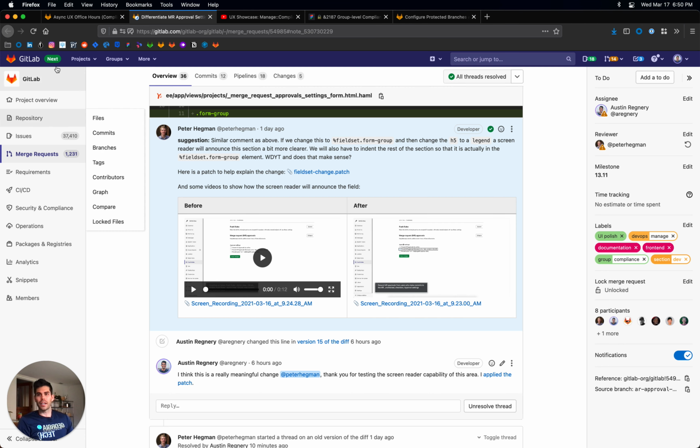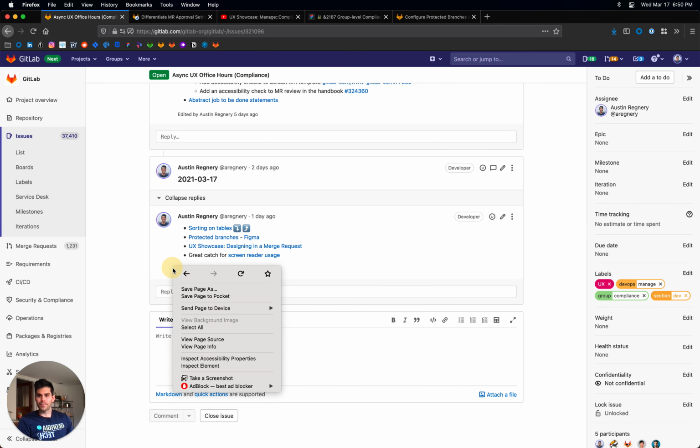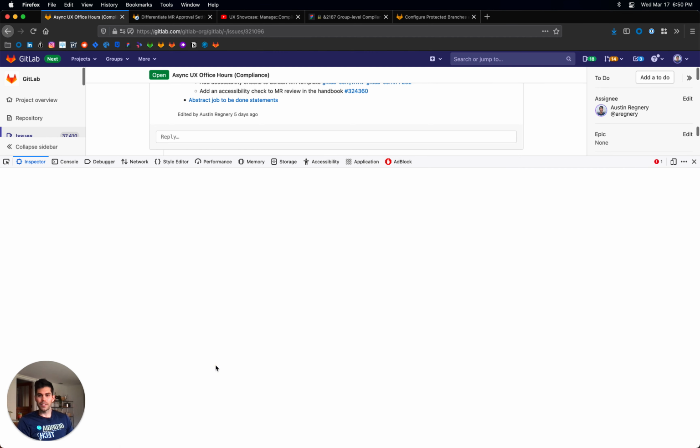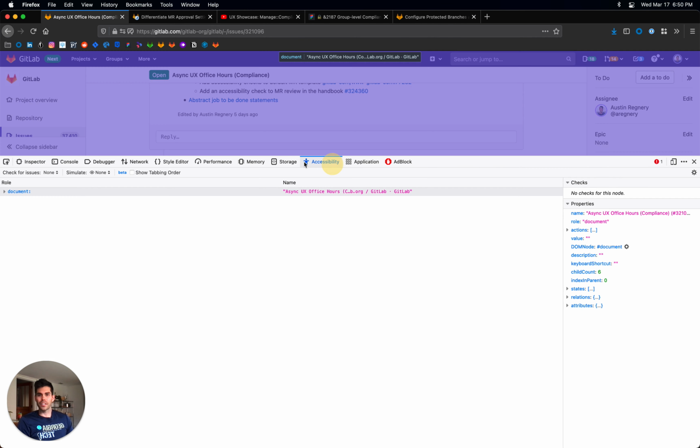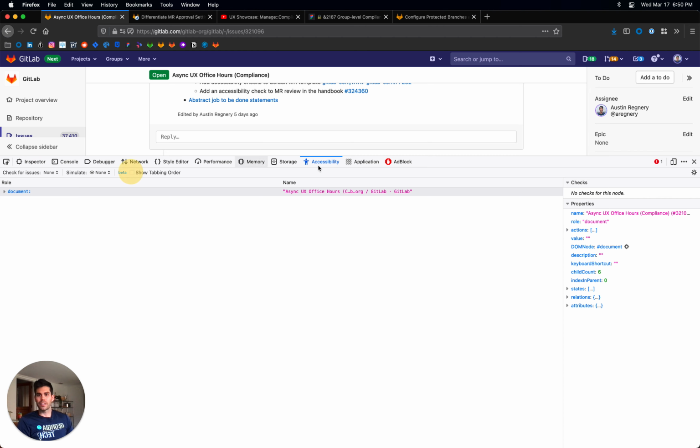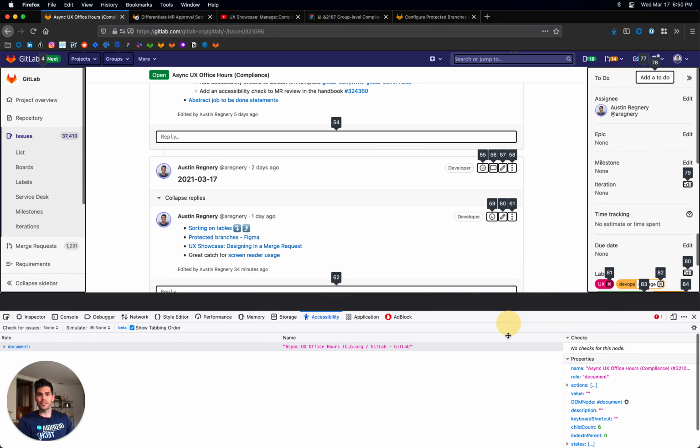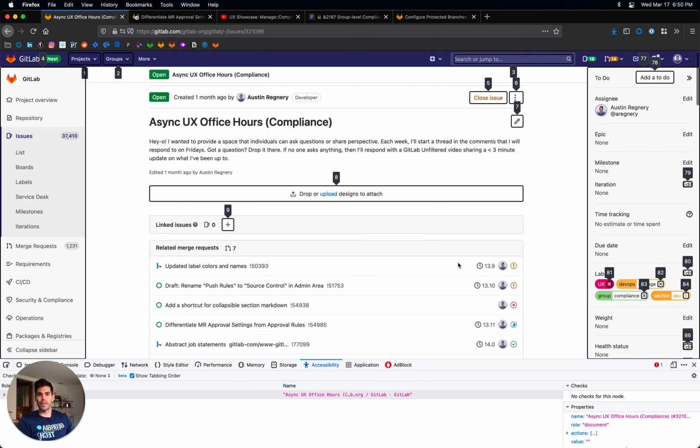So I also discovered in the process, Firefox has a pretty neat beta feature under accessibility where you can say, show me the tabbing order, and this will show you exactly how you tab through a page and where all it goes through. And I didn't know that was a thing in terms of being able to see the layout like that. So that's pretty neat in case you're ever checking for accessibility.